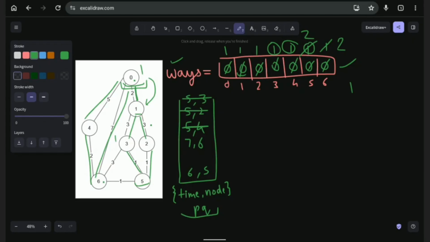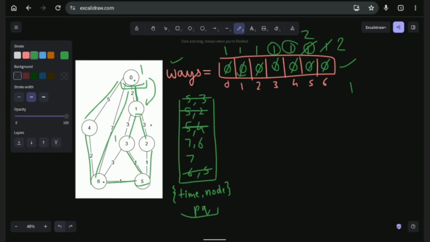Now the minimum is 6 comma 5. So we'll take that out. And now we know that 5 is reaching to 6 with time 1. So the new time is going to be 7 comma 6, since 7 is the minimum path.